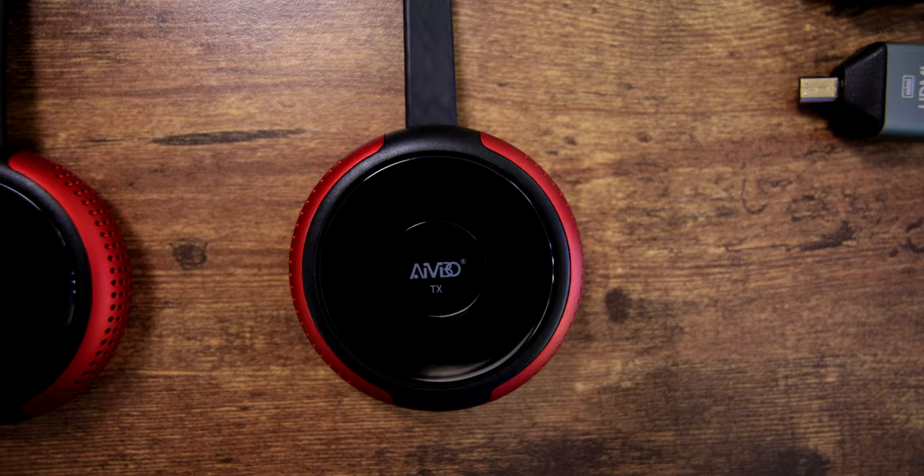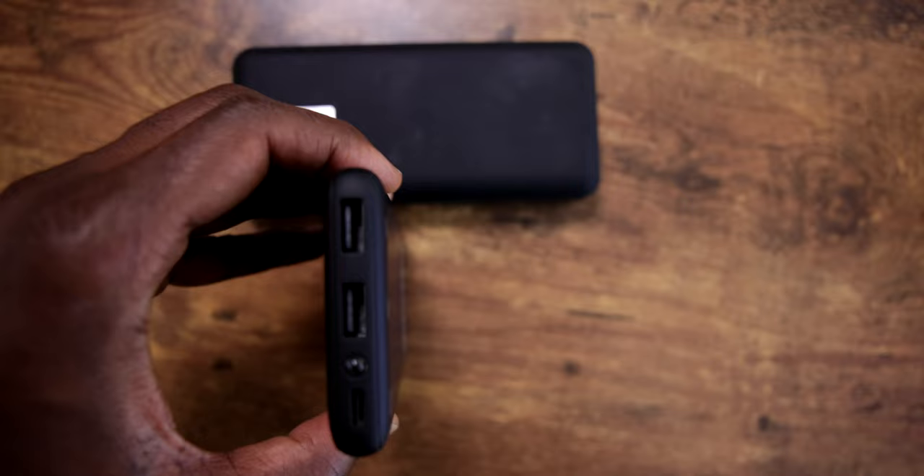In this box you will find two items: the actual transmitter and the receiver. Both look the same, but you can tell which is which because it has the letters TX and RX on the device. These do have to be powered, but the good thing is that the power banks I talked about in a previous video work to power these as well as the external monitor. What you do is connect this to the USB-C and plug it into the camera — if you have a full HDMI you can use that.